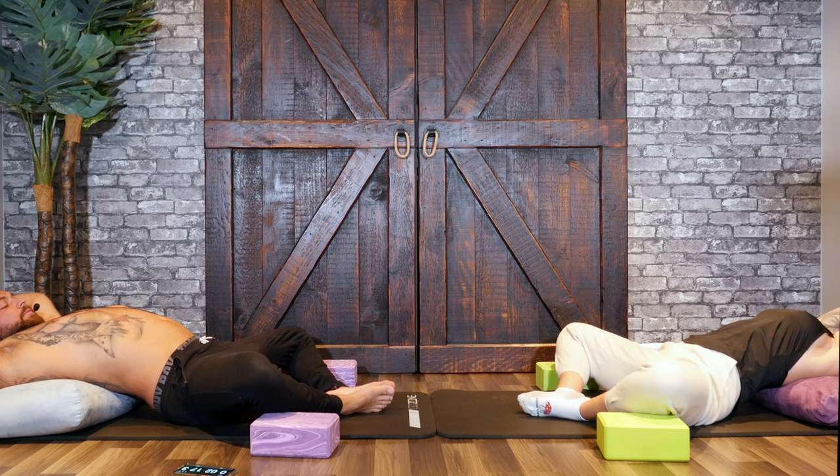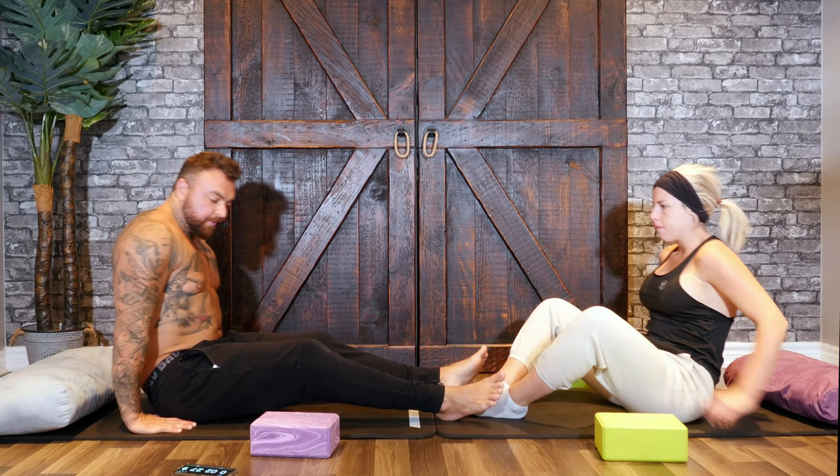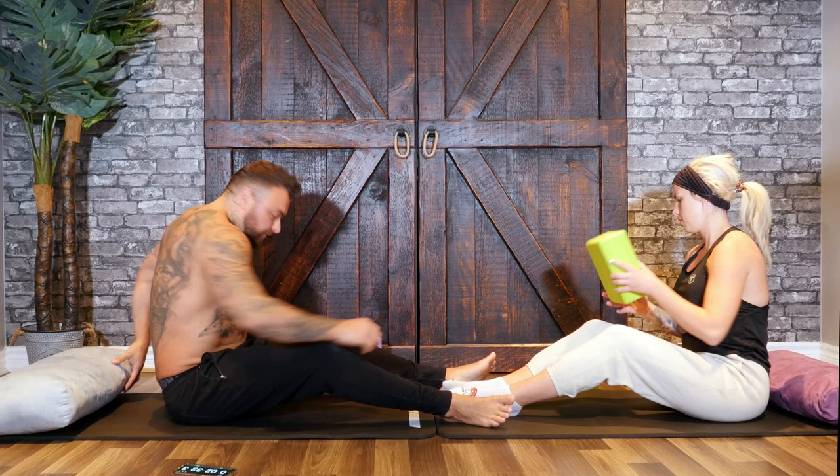So slowly coming out of this position, brace your abdominals. You can use your hands to close your knees gently here, and you can use your hands to push yourself back up into the seated position. So let's move the blocks aside. We're going to be going into a half saddle pose using the bolster.